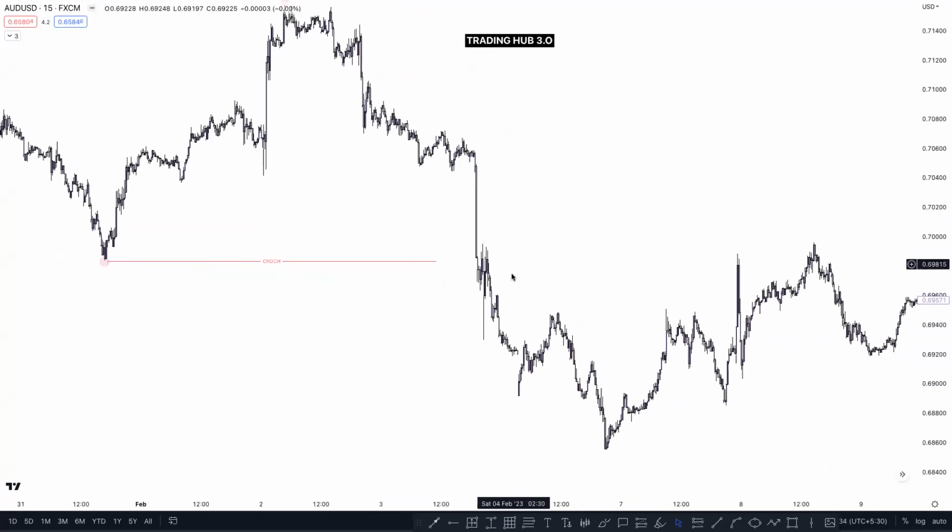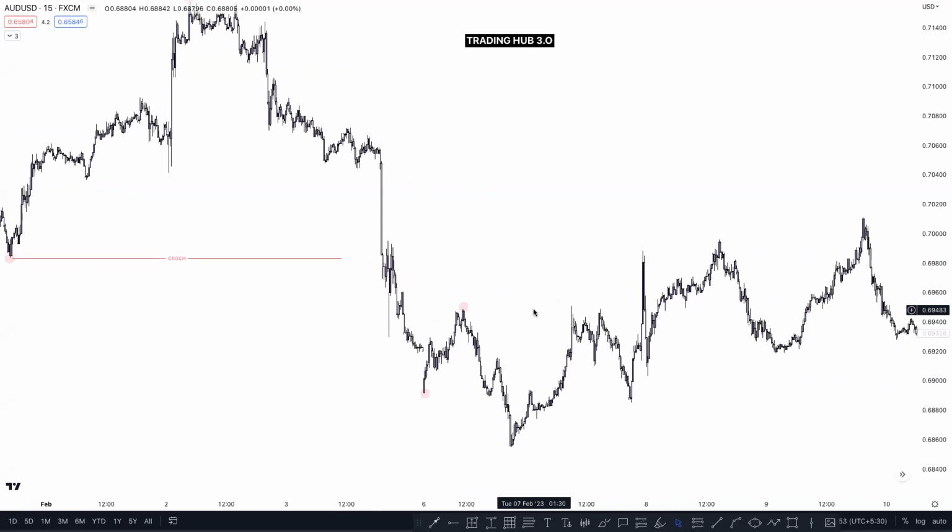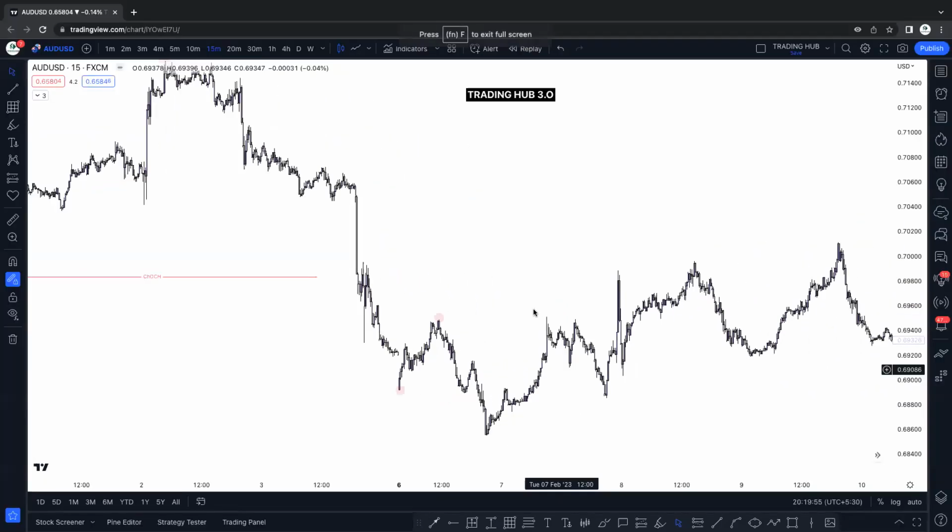And then what happened here? Look at this picture. It continued pushing downside, and the market ignored the inducement. Once the market took out the inducement, our lower low was confirmed here. So where is our lower low? Right here, right? And this becomes our lower high. So this becomes our lower high, and this becomes our lower low. Okay, let me show you through bar replay, then you can understand better.